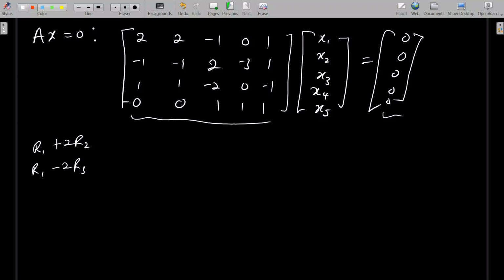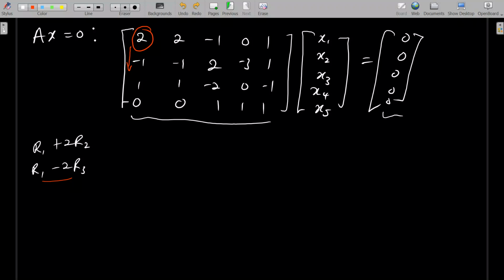If you remember, you start on the first pivot, make sure it's a non-zero value, and then reduce everything under it to be 0. Already we have a 0 here, so we don't care about that, and we care about these two. To make those parts 0, you just multiply this one by 2 and add it to this 2, and that will give you 0. Doing the same for the other one, it is negative 2 times this one, and then you add it to the 2, you get 0. That can be written as row 1 minus 2 row 3.